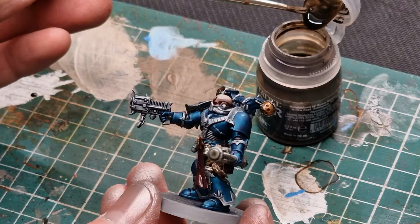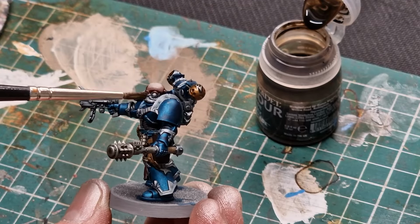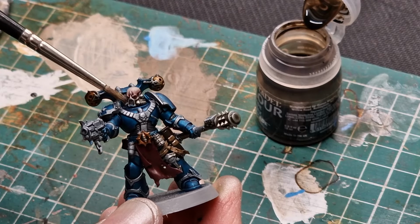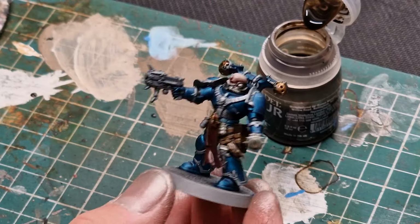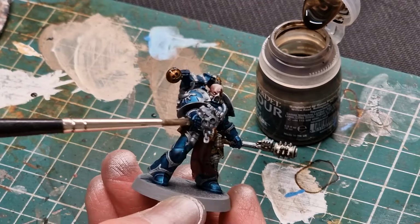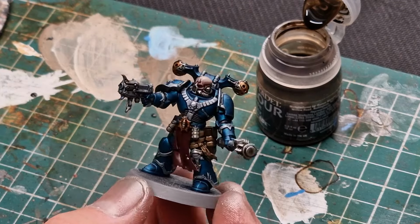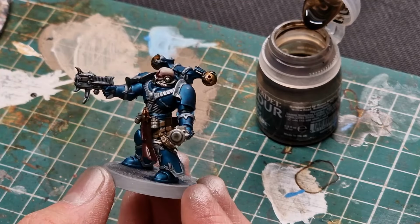Like so. I don't need to do the flesh, that's already been done, unique combination, but I will do the mouthpiece and a bit around there, not too much, but some. Any areas that need to be strengthened, I might do a little bit of this pistol, but not too much, just to make him look a bit more grimy. Grenade, I'll cover that a little bit. It's pretty much looking done. This is good progress we're making.